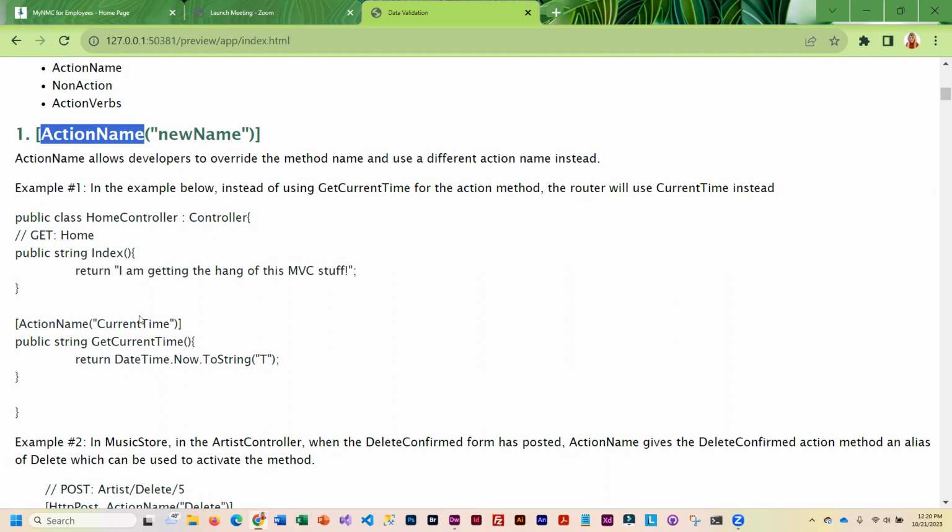So in the little example below, the action method name is called GetCurrentTime, but if we would like routing to use CurrentTime instead, we don't want to include the word Get, we can change the action name. Okay, and if you do that, then all the routing should use CurrentTime instead of GetCurrentTime.